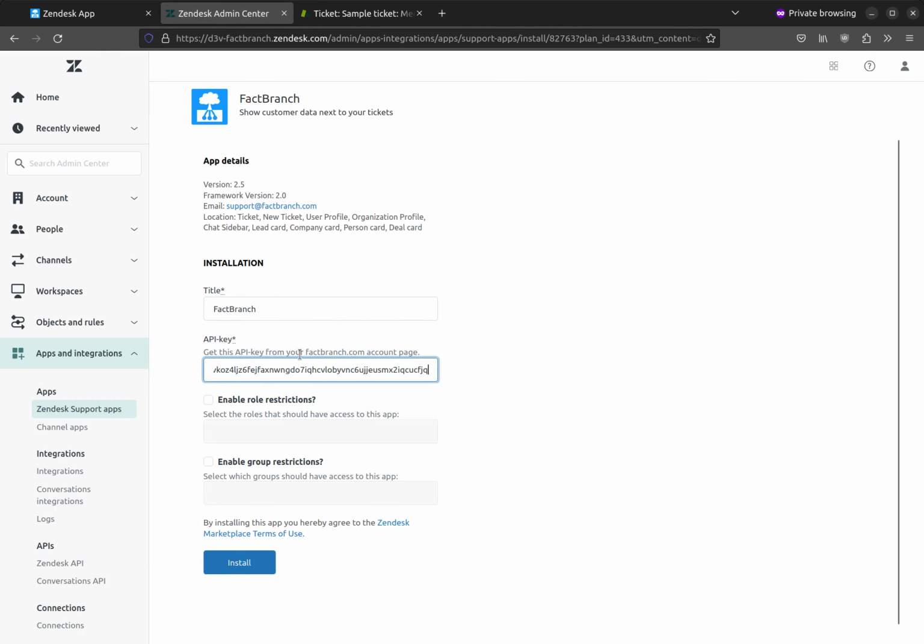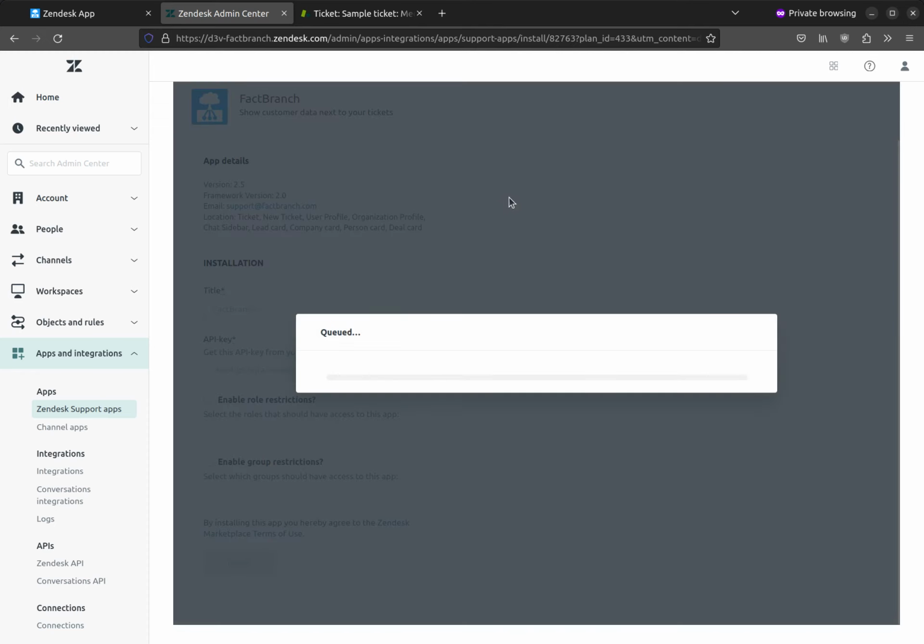I'm going to paste my API key here. If you want to restrict the app to just some agents, you can activate role or group restriction here. I don't want to do that now. I'm just installing.